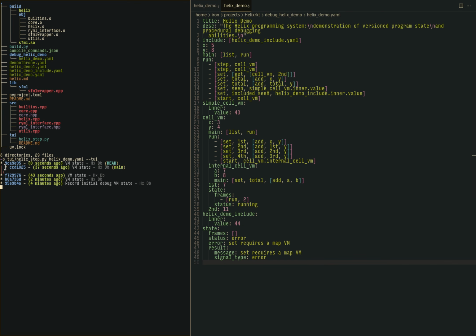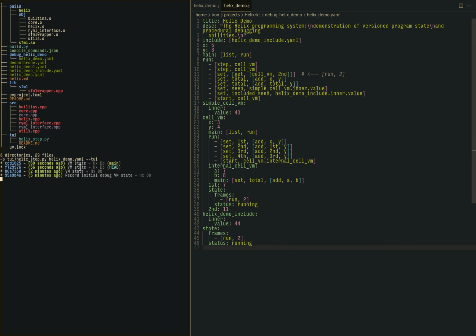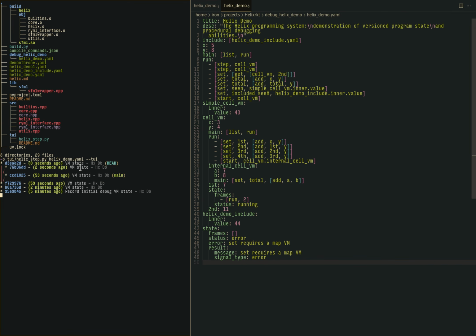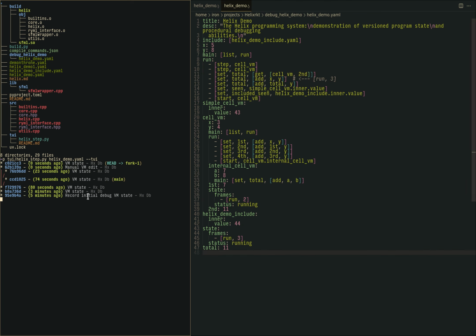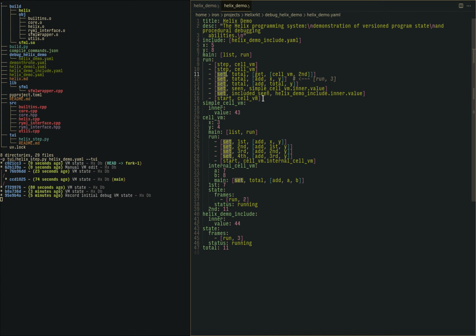Anyway, so we can go back up here and take a look. This is actually a bug in this Python wrapper, but you can see that it created a branch here mistakenly. These are the same. Alright, well, I'm not sure what's happening there, but anyway, so we can see this VM state. So we want to stop this from happening, so we can go back to before it happened, and the issue is that we didn't call set with enough parameters. So if I just put total here, and we'll be setting the variable to total, and this should create an automatic branch. Yep, so we've continued running from where we were, having fixed that error.